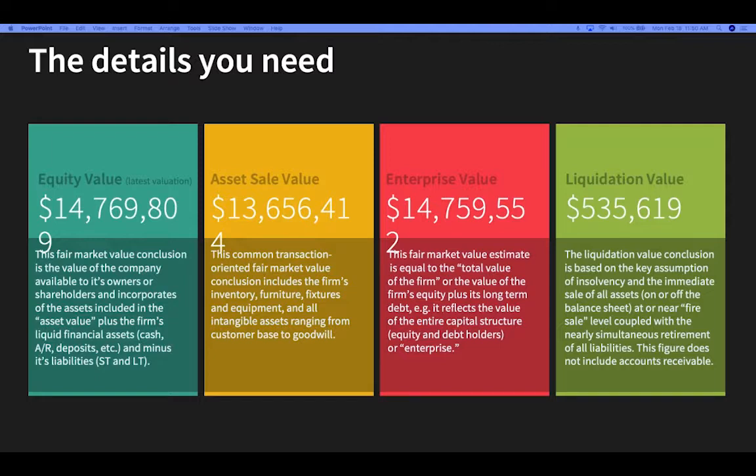And a regular review and a regular update of that business valuation is such an important part of your plan. If you don't know what your business is worth, then how do you know if you're going in the right direction? How do you know that you're going to end up where you want to go? And a lot of business owners make the mistake, and I've seen this, is that they don't know the value of their business, and they assume that the business is going to be sold for a lot of money, and then they get the shocking news that it's not worth what they thought.